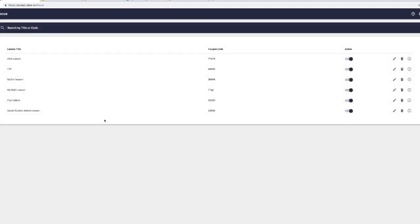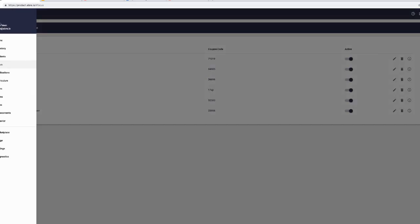But this would be an example of like one of our apps that we use, the curriculum app, as well as we're looking forward to talking about our Focus app, a great way if you are a district with lots of Chromebooks. What Focus allows you to do is create lessons, and in those lessons put up to 8 websites, and the students then can only visit those 8 websites. So it's a way of keeping them focused on the web materials that you want them to use. Yeah, and we've seen a lot of really great success stories come out of Focus. It being utilized in that K-12 space, from the elementary world all the way through high schoolers. It's been a really neat experience to hear that.